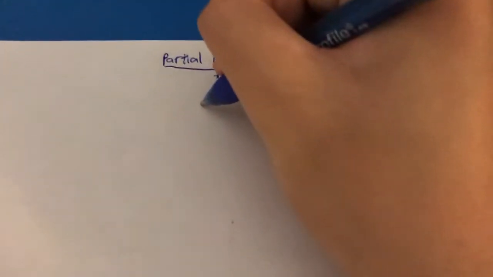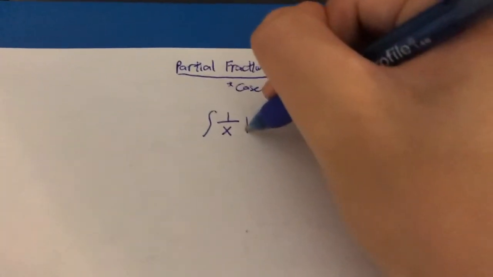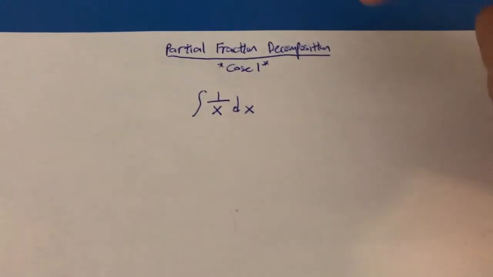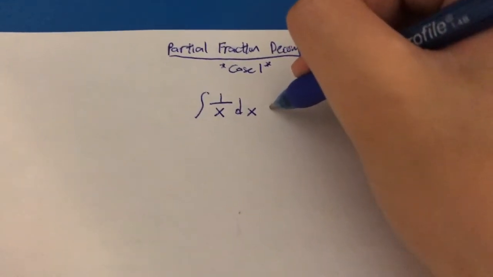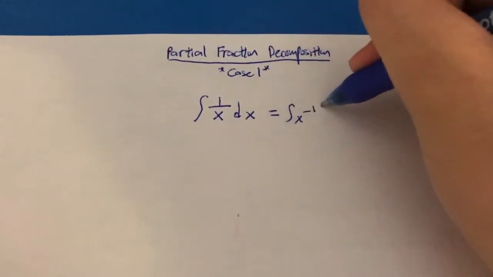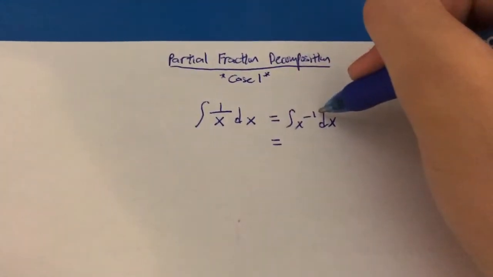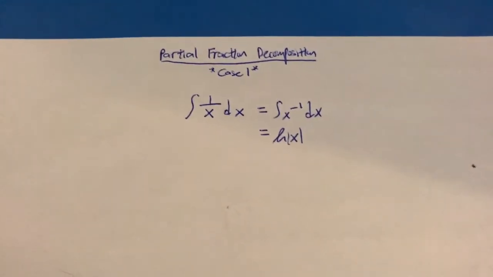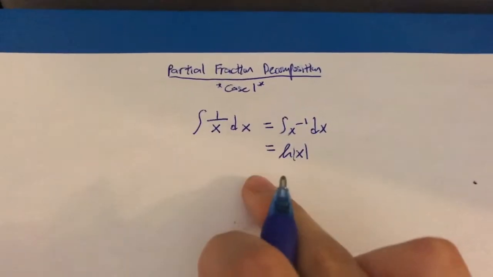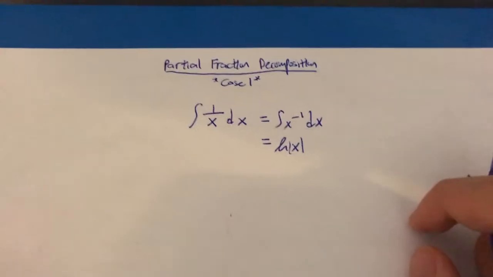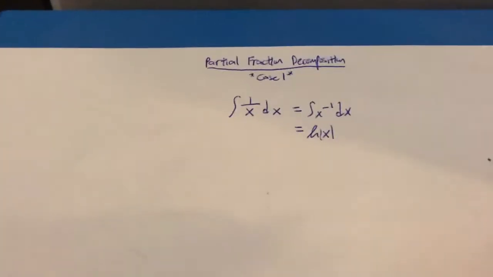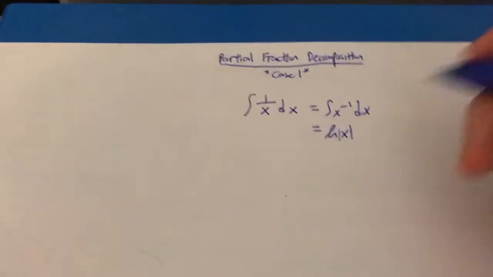So as we know, here we go. This is probably the most basic rational number right here. I wouldn't say this is the best example for this kind of technique because this is actually very simple. As you know, 1 over x is basically the same thing as x to the negative 1 dx. Then you add 1 and this becomes ln x, because that's what it is. You actually will need to know this: the integral of 1 over x dx is ln x, because this is very important.